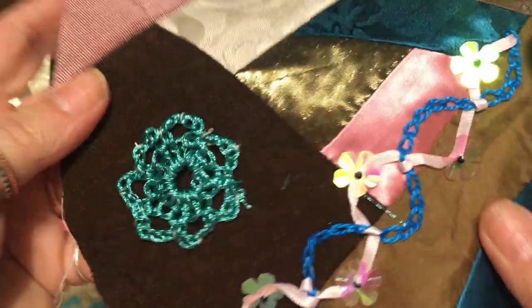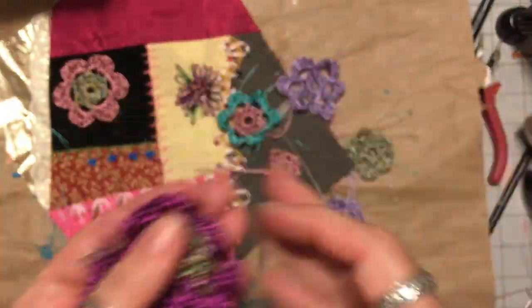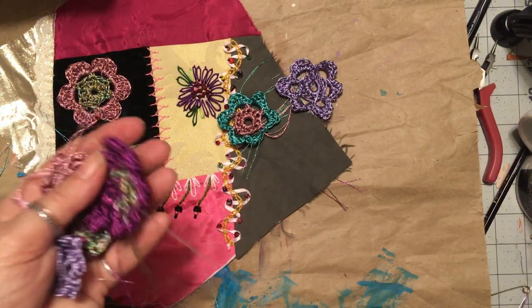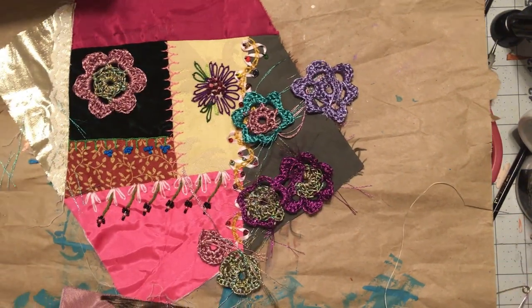Okay. There you have it. It's shiny. It's metallic. It's no longer hanging around, taking up room. Now it can be fancy flowers on my crazy quilts. So let's write this down.